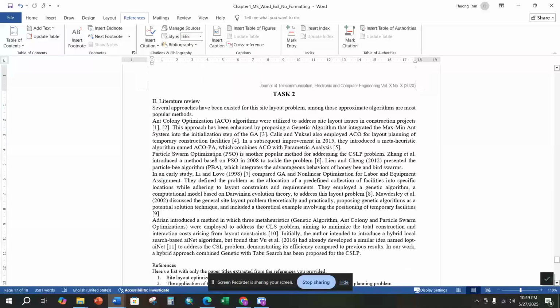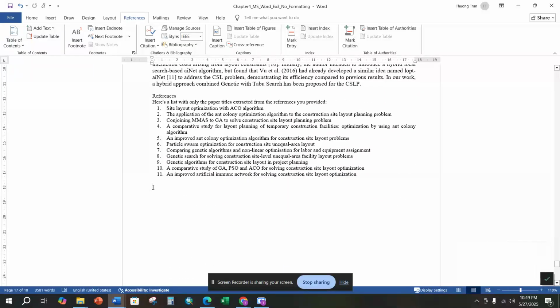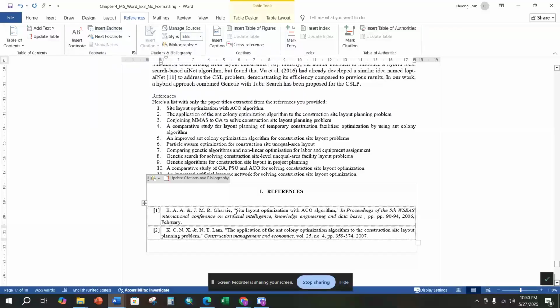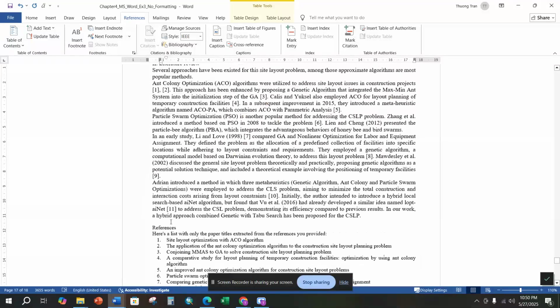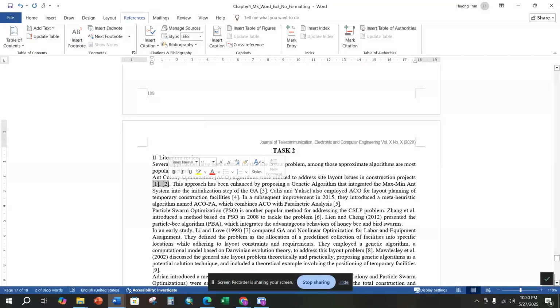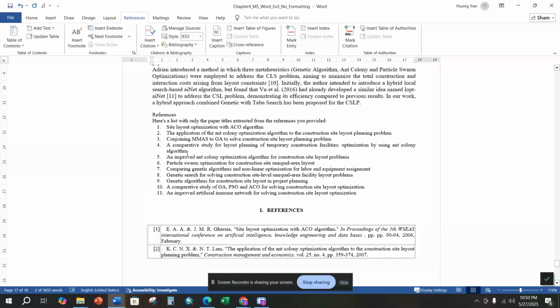Assuming that I already applied all of the references that I need, I go to the position where I want to create the reference, go back to the reference tab, and then select the reference. So you can see here we already created this reference. In my reference list, there are only two references because I only applied two citations here. When you practice, you apply all of the 11 citations, so you can create the reference list like in the sample.